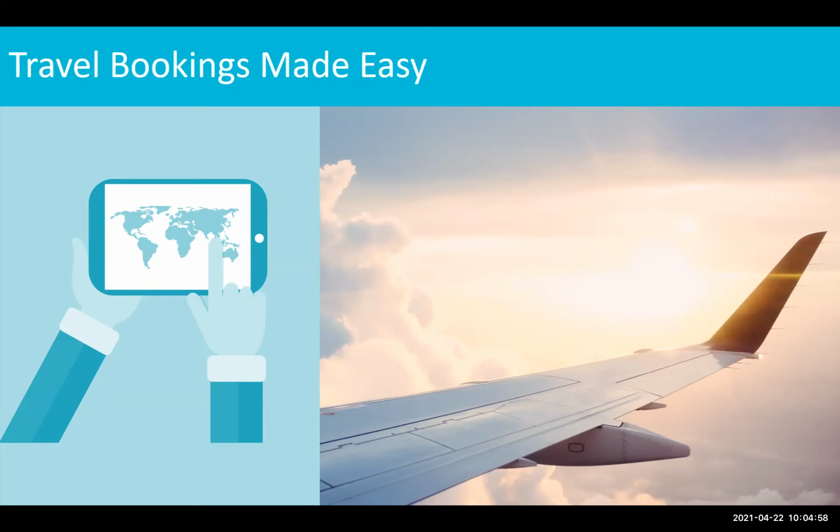UC San Diego has been using the Concur Travel booking platform since 2008. So if you've ever booked with what used to be called Conexus and you've used Balboa Travel, you already know about Concur Travel. We've been using it since 2008. Super exciting stuff that we're still using it. Booking travel in Concur means that you have access to all of the university's negotiated rates and benefits with our partner travel suppliers. Concur is the only official booking method for all university business travel.